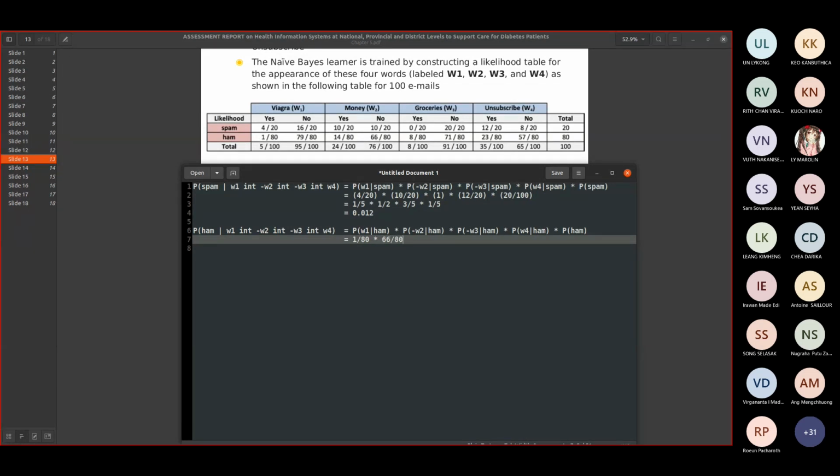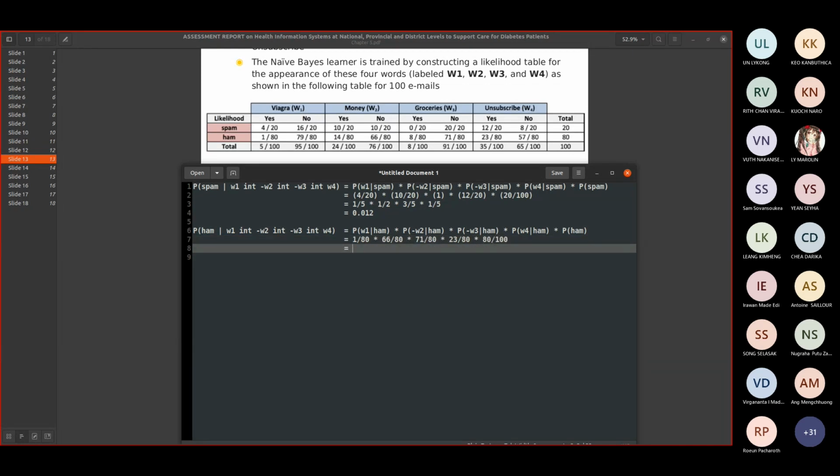And multiply by not W3, not grocery given ham, 71 over 80. And multiply by the probability of unsubscribe equal yes given ham, 23 over 80. And multiply by the probability of ham, which is 80 over 100.